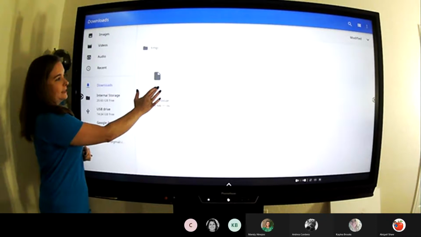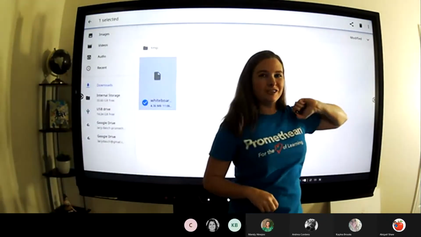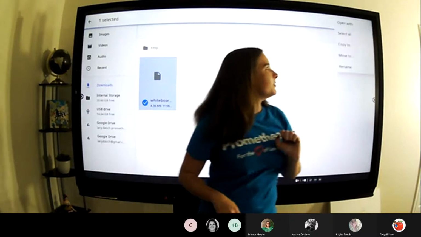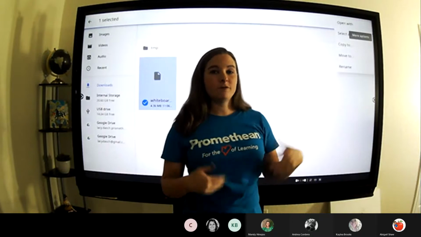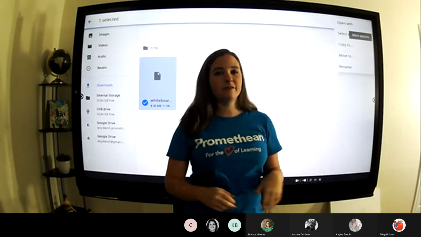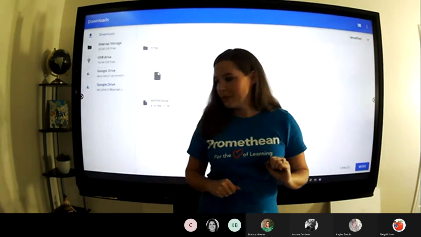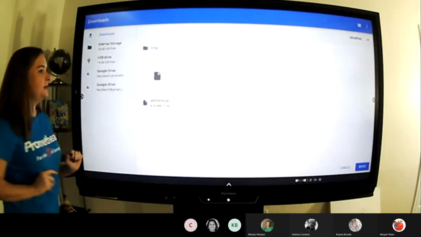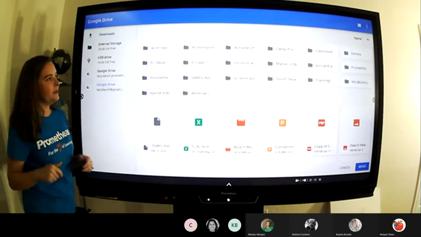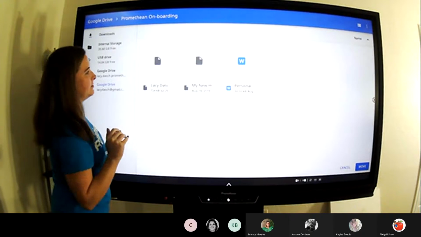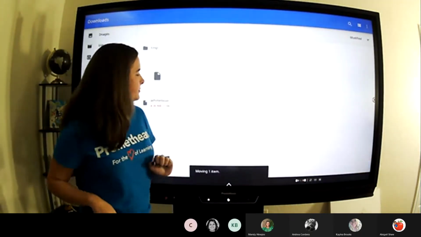So all you have to do for that is tap and hold. And then come up here to your lovely little skinny snowman in the top right-hand corner. And you have a few different options. You can copy it to your Google Drive, or you can just straight move it to your Google Drive. If we're clearing up space, I recommend going to Move To. And you're going to take it from here. And now we're going to put it into our Google Drive. So I have my Promethean stuff on here. I'm going to put it right in this Google Drive folder.